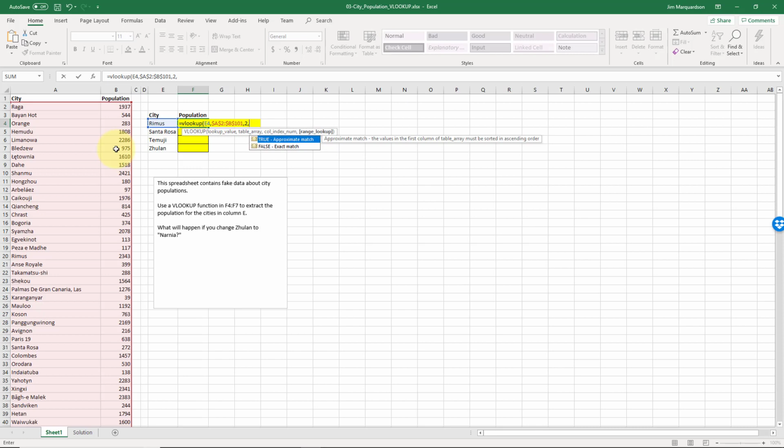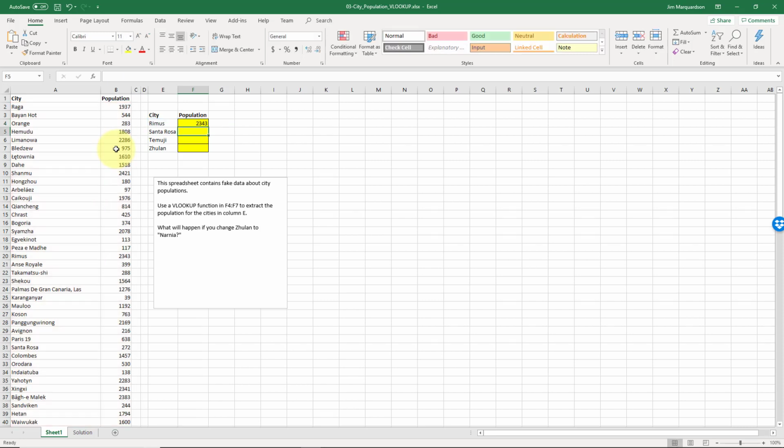We want an exact match. So if I have the city Rimus, I don't want to match Romus or something close. I want exactly Rimus. So I'm going to select false. I use the tab key, the arrow key down to select false. I hit tab to make sure it was selected.